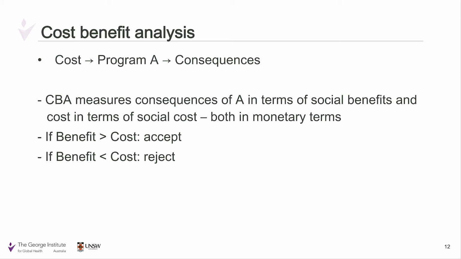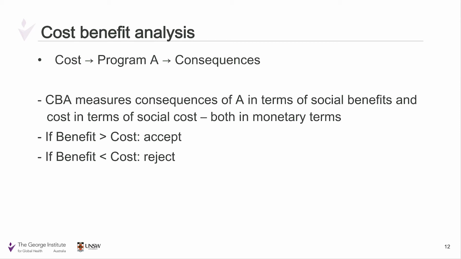So the question arises: how do you measure the benefit of a healthcare program in monetary terms if the aim of the program is to save lives? Well, there are ways in which we can do that, and I'll show you in the next slide. But essentially what we're trying to do with the cost-benefit analysis is if we can measure the cost and benefits in dollar terms, then it gives us a very simple decision rule when we're assimilating the results.